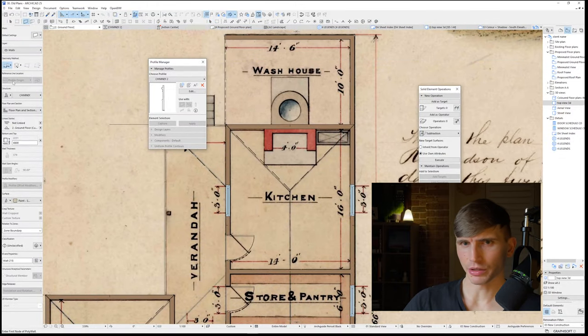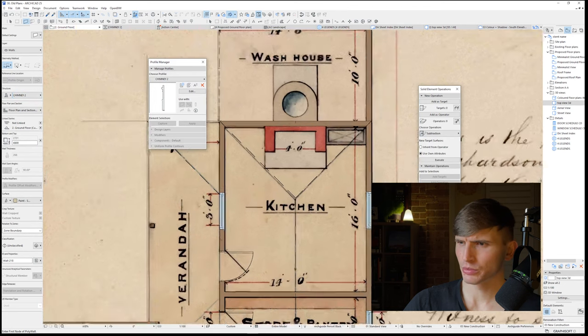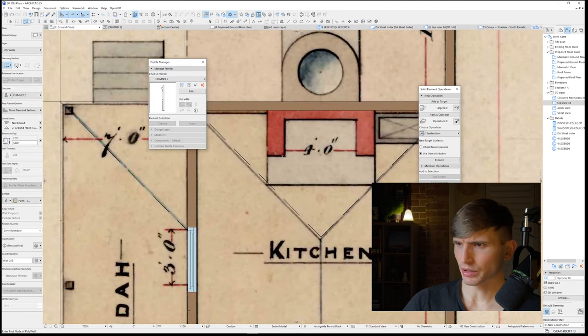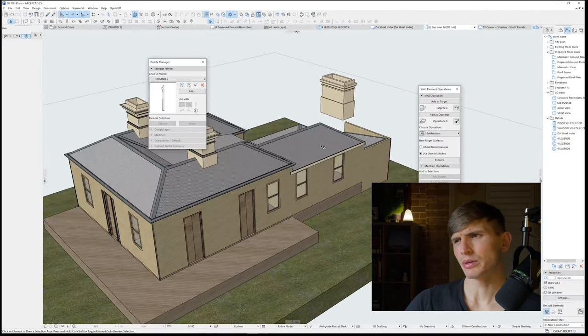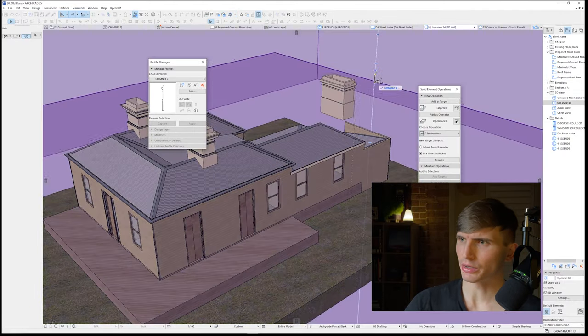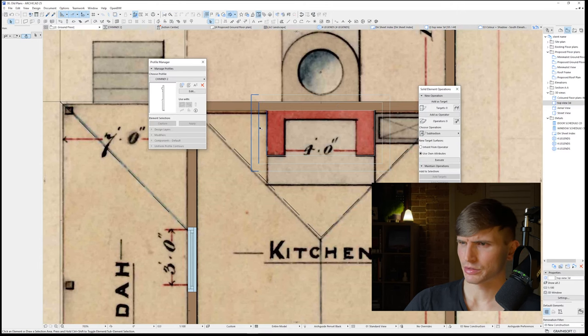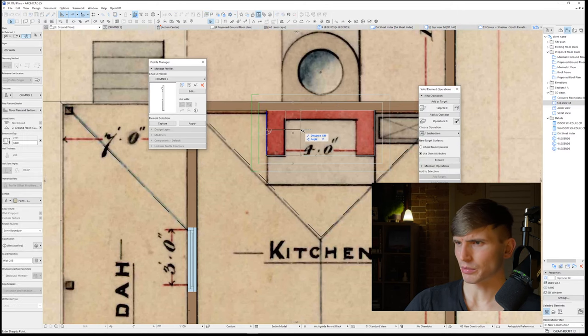Now it's this chimney here. We've already got it set to the custom profile. Let's set it to chimney 2 and let's bring it around. Yes. Yeah. They might actually be a bit too big, I'm just thinking, but we can come back around to it. Oh, what's going on there? No, the back one is square, so I'm going to have to reduce that. I think it's going to be more like this.